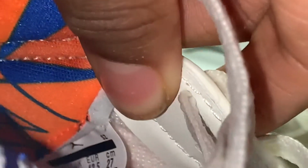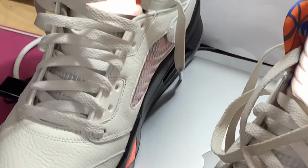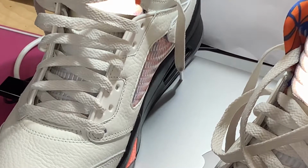But anyway, I'm gonna show you guys, well, only newer shoes, after 2006, got those size tags with the black bar at the top and the date and all that. I'm gonna show you guys on the 1999 Fire Red 5s what an older size tag looks like, so you don't get scammed on older Jordans, like OGs, non-retro, stuff like that. So let's go ahead and see the Fire Red 5 size tag, which should be easier to get.